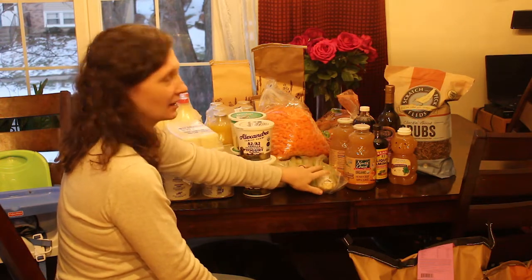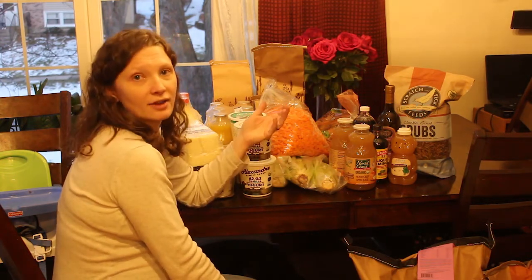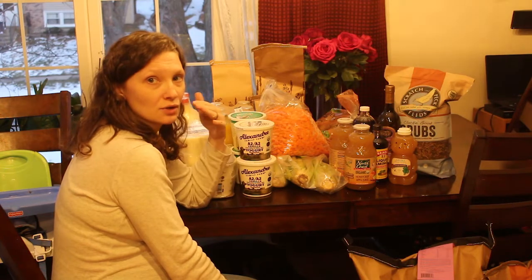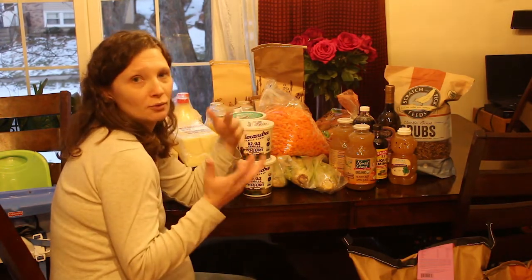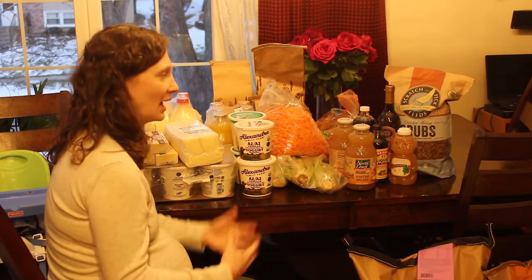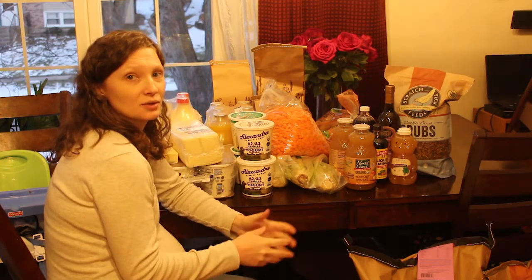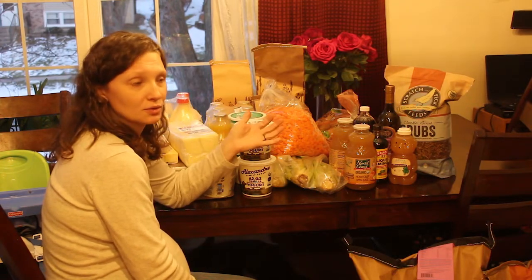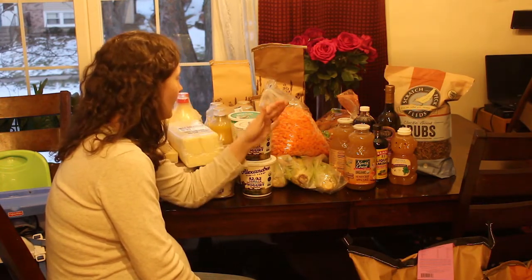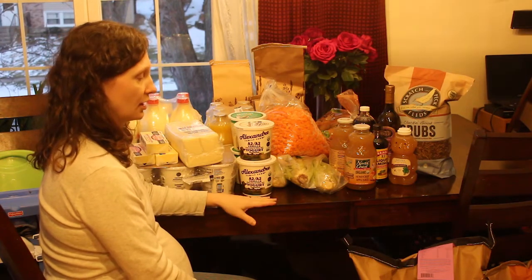And then something that I'm striving to do more of this year is growing more practical, useful things that I know I'll use all the time, rather than so many fun, whimsical things that are different or pretty. I mean, there's still value in that, but I have a very limited growing space, so I'm going to devote more of that space to staple things like carrots and celery and maybe potatoes or something like that that I can preserve for my family's use. So let me just dive right in and show you what I have.